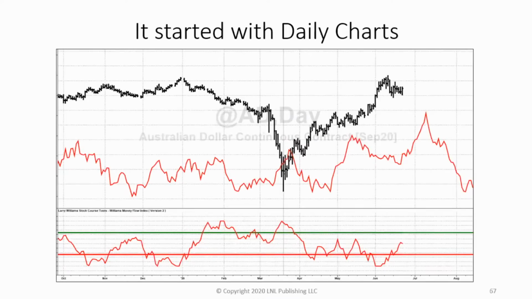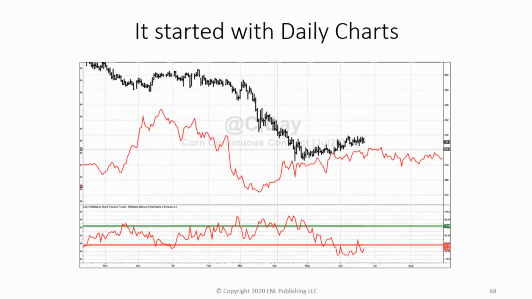Here's the Australian dollar. I'm long the Australian dollar. Well, guess why? Partially because the cycle forecast is we should start to move up here. It gives me a pretty good idea when to look for market highs and lows. It's interesting to me, and here's another daily chart. This is corn. We've got long corn down in here. The trailing stop looks like it's going to start to come down. You can see, again, this sell-off was known 66 days in advance, but I'm using the same formula on those intraday charts that we looked at.